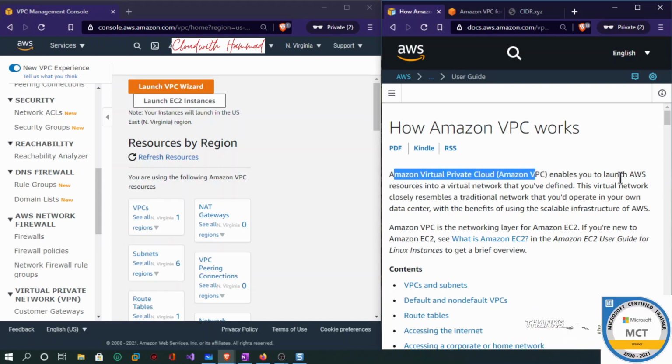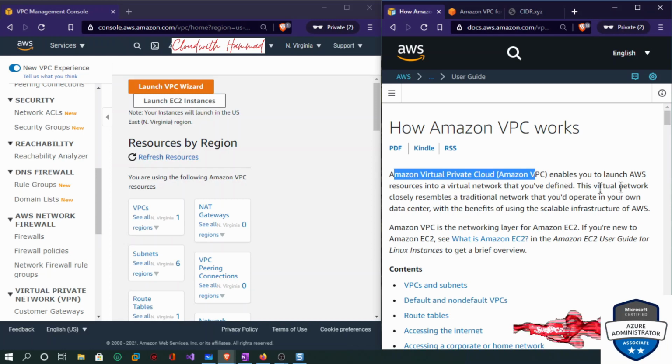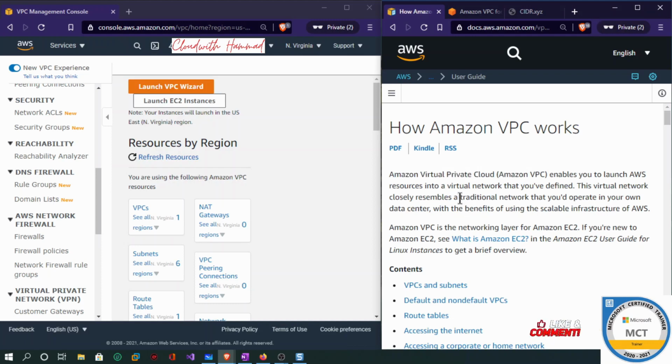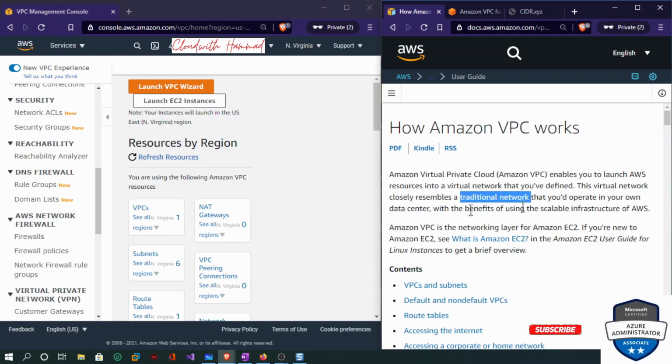So it enables you to launch AWS resources into a virtual cloud network that you define. The virtual network closely resembles a traditional network, basically what we used to have on premises, that you operate in your own data center.